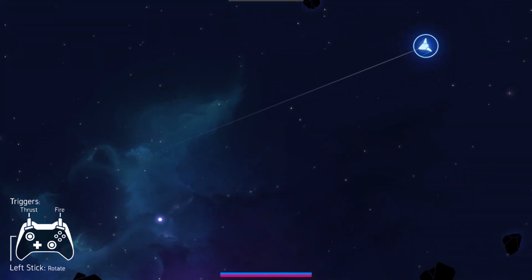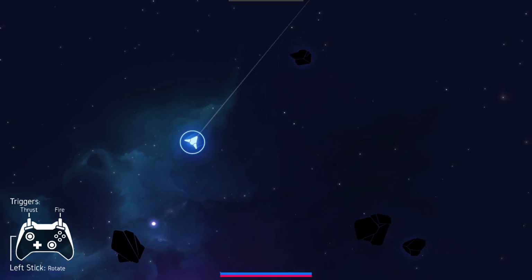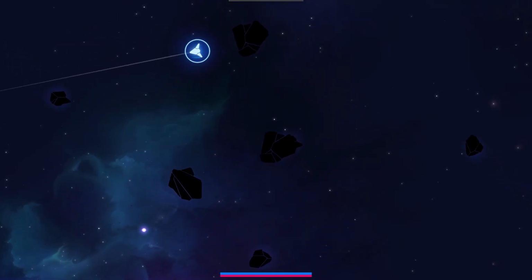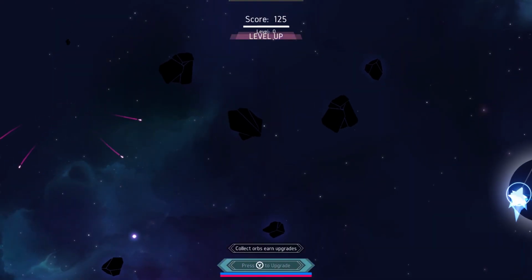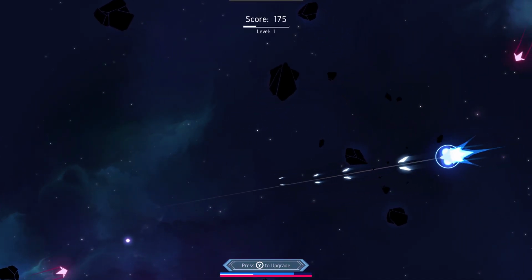Very simple controls. I'm using an Xbox controller. It has full controller support. I'm using the left trigger to sort of boost around like this. The left analog stick rotates, and then the right trigger shoots. As you can see, those are some enemies, and if you go off the screen, you just reappear on the other side of the screen.